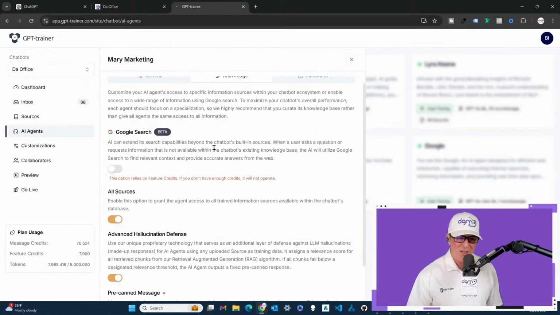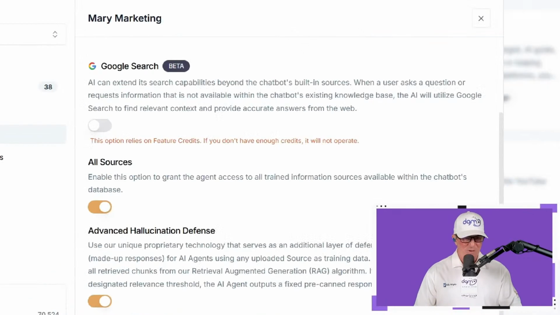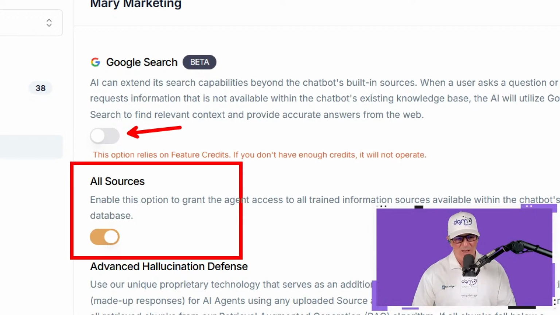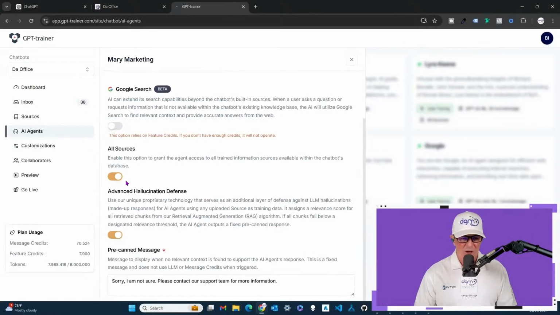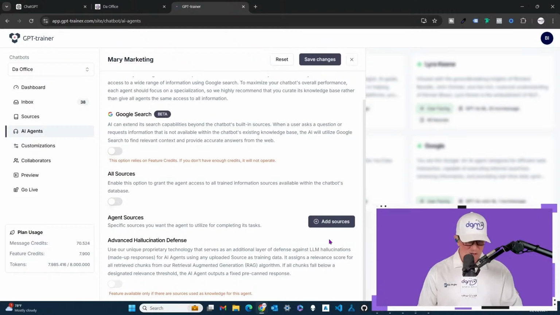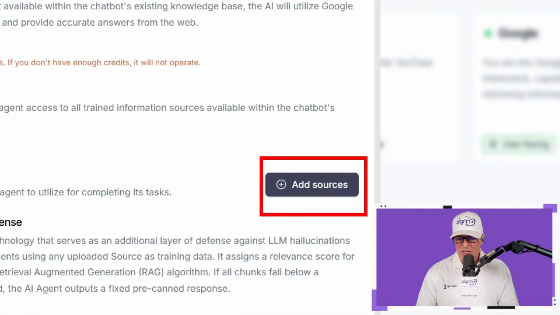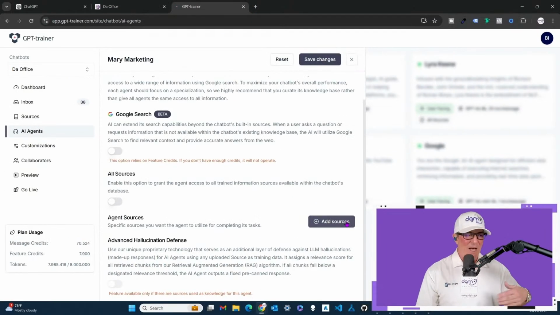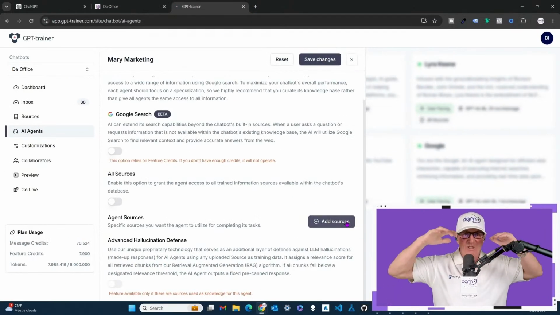For example, for the knowledge base, I can have this particular agent be able to access Google. Here's where I say you have access to all the sources. Now, if I shut that off, here's where I would say this agent is going to have access to specific sources. So that's how I add specific sources just for this agent.